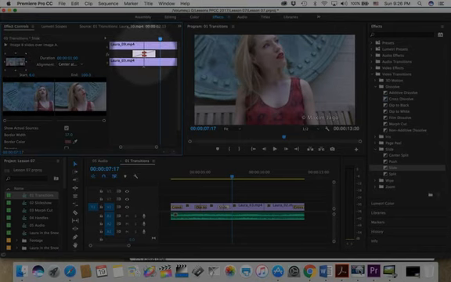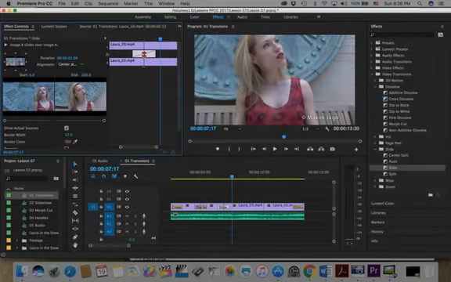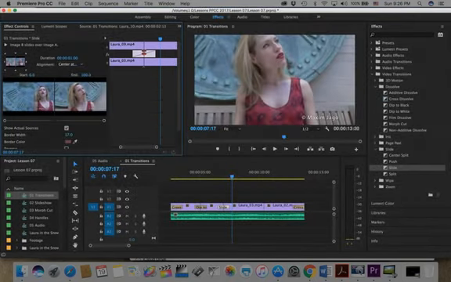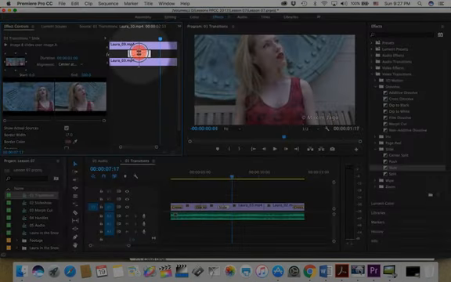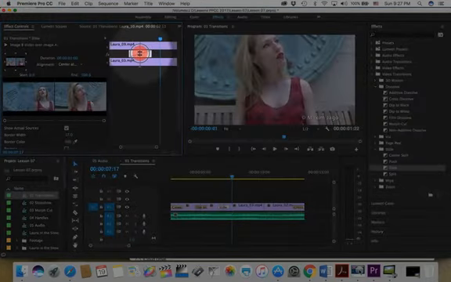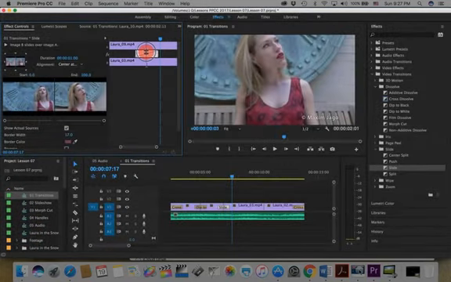Now let's look at this. As I move my cursor up into this transition, it changes. If I put it right on this transition point, this edit point, it turns to the roll tool. Now if I left click and hold, I can roll this edit point to the right or to the left, provided I've got additional footage at the foot of the outgoing or the head of the incoming. It won't move that if I don't.